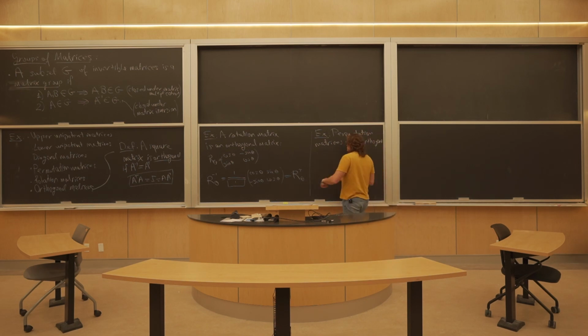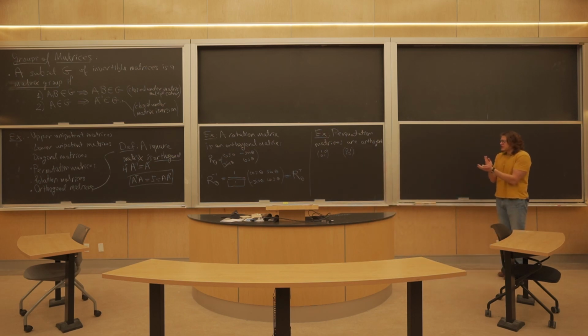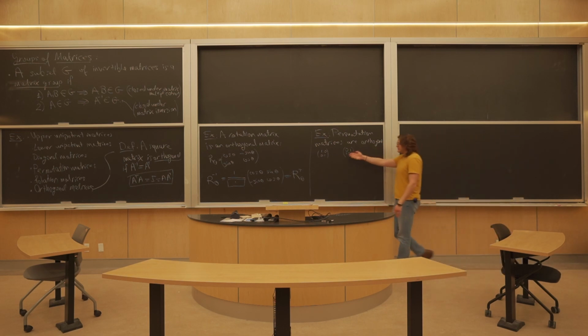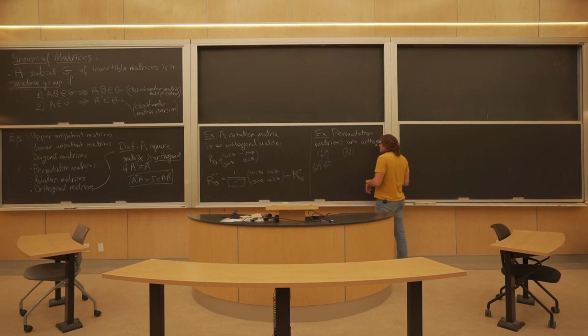Okay, so let's again look at 2 by 2. In 2 by 2, I have only two permutation matrices, 1, 0, 0, 1, the identity, or 0, 1, 1, 0. This is the matrix that reflects the plane along the main diagonal y equals x. And this is the matrix that doesn't do anything. Certainly, this is orthogonal. Right, so its inverse is itself, of course. And the transpose of this is the same thing, because it's a symmetric matrix. We're going to learn that terminology as well, but let's leave it at that.